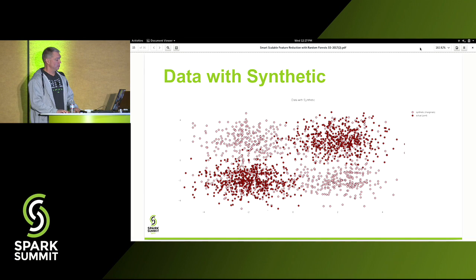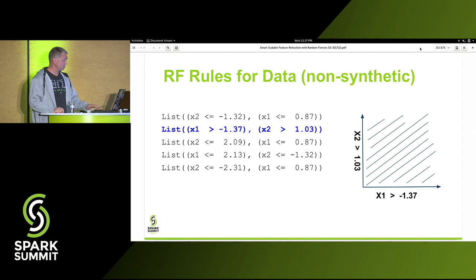And so now that you have some real data and some spread out synthetic data, you're going to train a random forest to learn which are the real data points and which are the fake ones. And so what you've done basically is persuaded your model to try and learn where your real data lives in the feature space. So now that you have a model, you can actually examine each tree to pull out clauses that represent the paths down the tree that you can take. And so this one in blue here is one I'm going to use for the example.